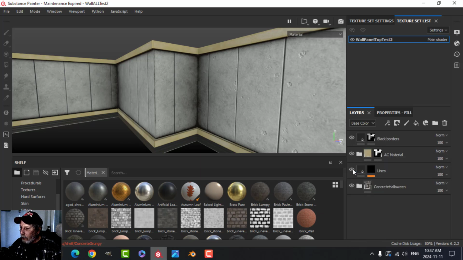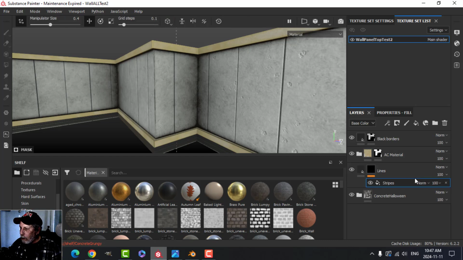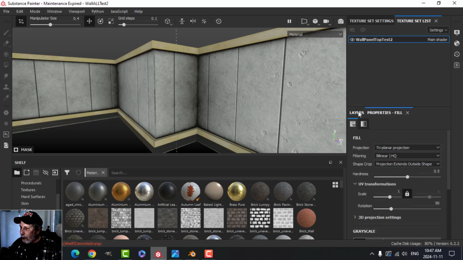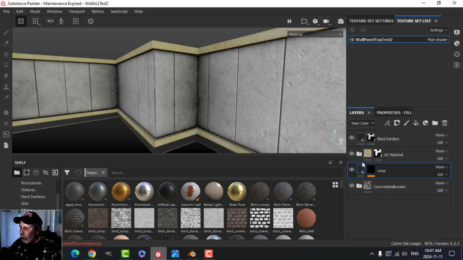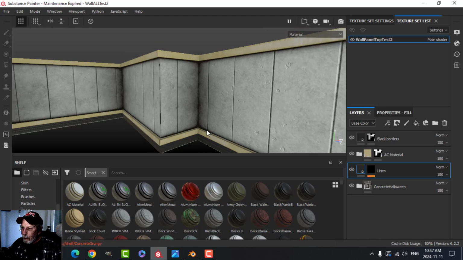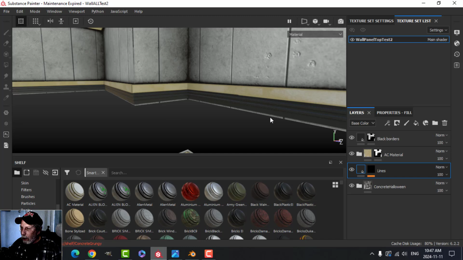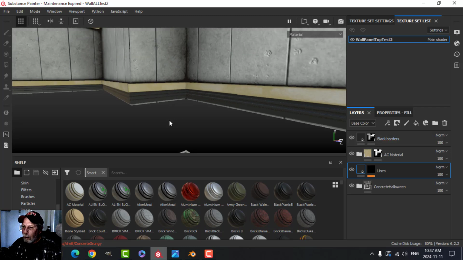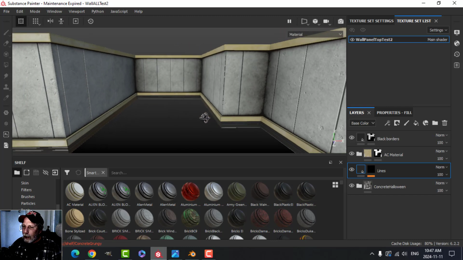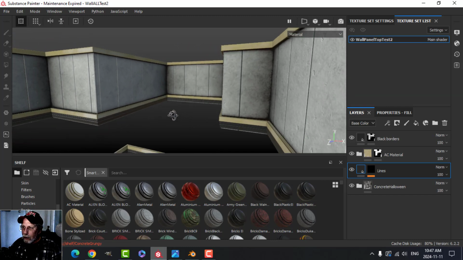And then the lines. In order to create the lines, I use this stripes. I guess you can't tell there, but I use that as a procedural. And I've got my old AC smart material that I use a lot to get this yellow discolored kind of thing on there. Then I painted over the bottom here to get what I call black borders. It took a little bit of time to do that, but that's what I did in Substance Painter.